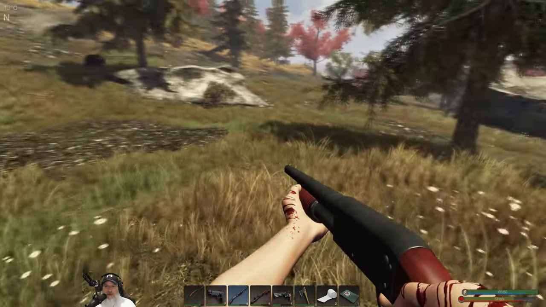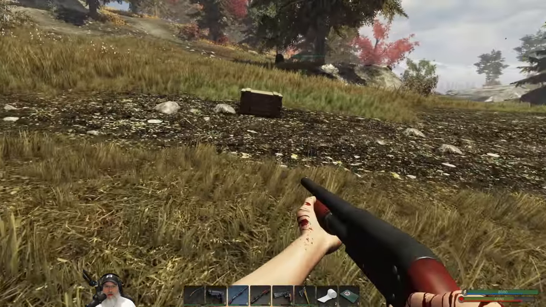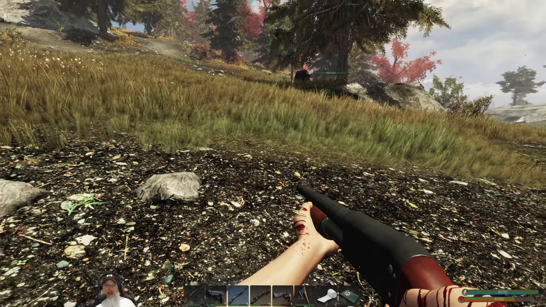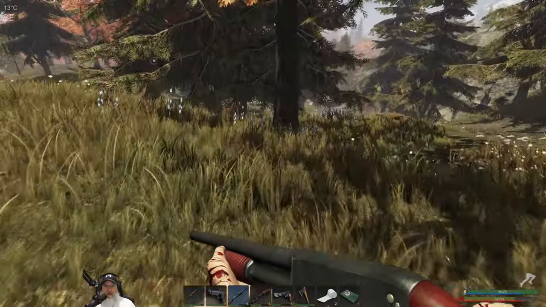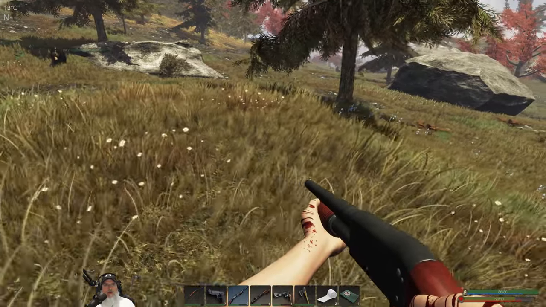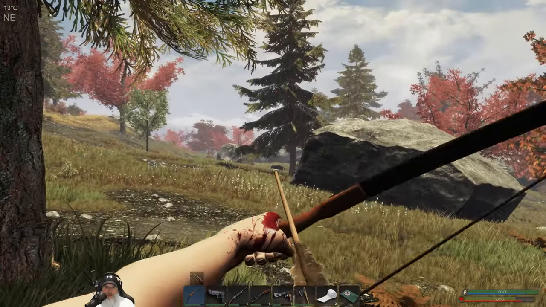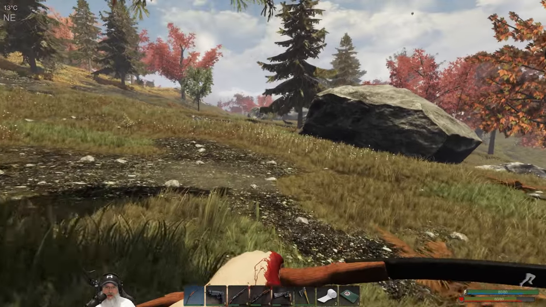Yowzers. Level 2 bear. Grab this building crate. Get out of here. Okay, where is that level 3 wolfie? He went that way. There he is. Okay. This is going to be one heck of a long shot, man. Nope, didn't get him.